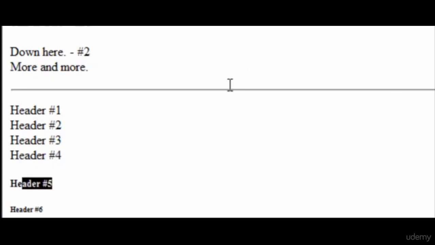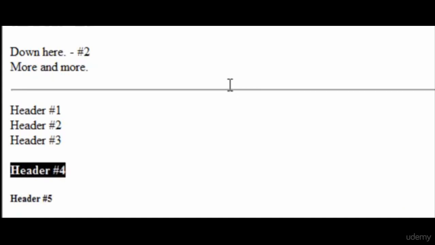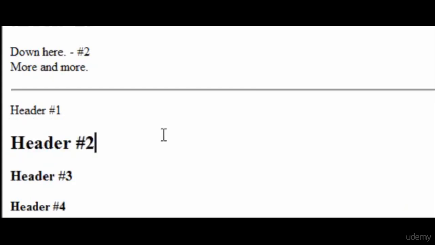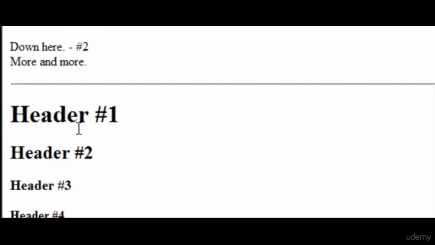Now if we take a look at header number 5, it's a little bit bigger, not too much bigger. It's bold. Now we see header number 4. This one's getting a little bit bigger, it's getting there. Taking a look at header number 3, it's getting larger. This one's pretty popular, as well as header number 2, which looks just like this. Header number 2 is getting quite a bit bigger. If you compare this to our regular text, it stands out a lot more. And now let's look at the biggest header, header number 1. And header number 1 looks like this.